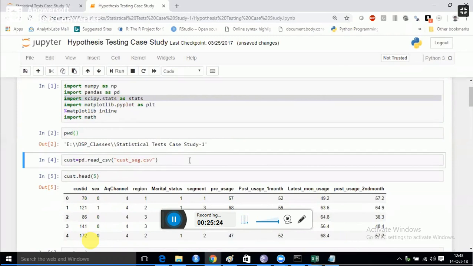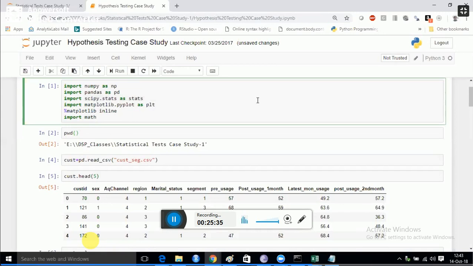Pardon? Math is for few of these functions like square root and all these things. That's an inbuilt package, like one of the base packages of Python. You don't have to install it separately. If you're installing Python, you'll get math. SciPy is something which you have to install, or it comes through Anaconda. Base means which is coming purely through Python installation. Like you download that 60 or 70 MB of Python, you definitely get this math package. SciPy is something you have to pip install. Or maybe if you are getting Anaconda, you'll have SciPy by default.